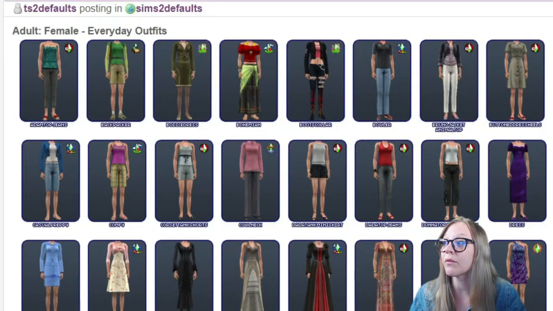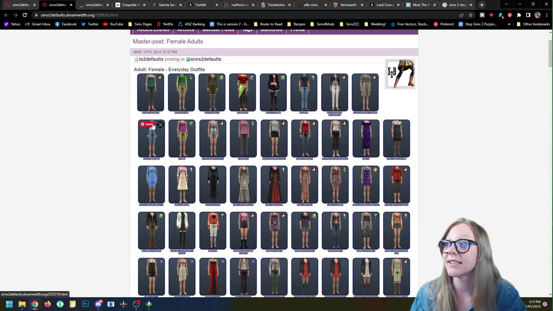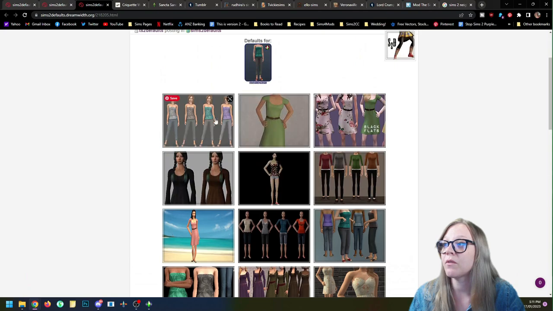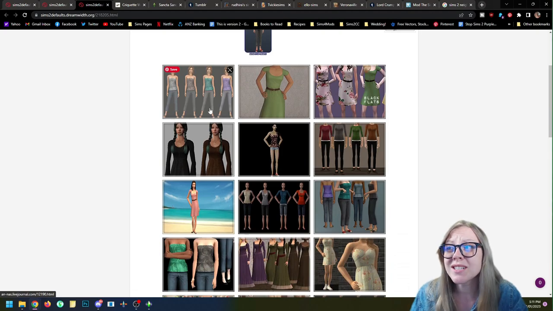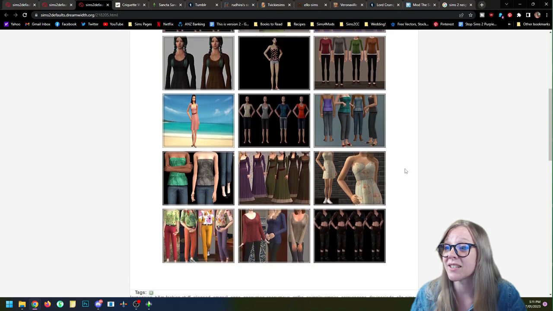So if we were looking for an example for a replacement for the Adam Top Jeans, here it is labeled Adam Top Jeans. So you can click on this picture, it'll load up another page where it shows all of the default replacements that have been made for this particular outfit. Default replacements for clothes can vary from just replacing the textures to completely replacing the meshes and the overall look and feel.